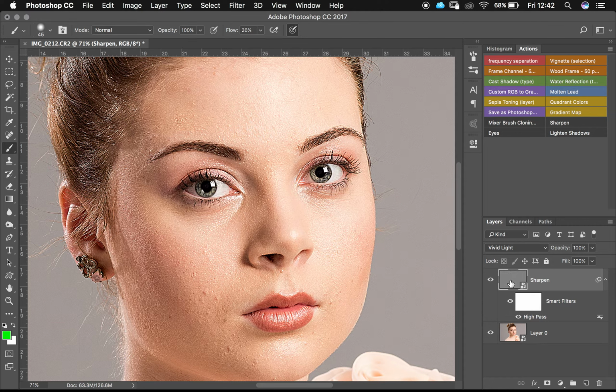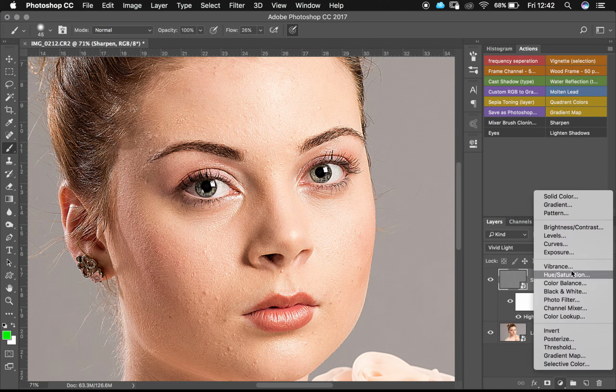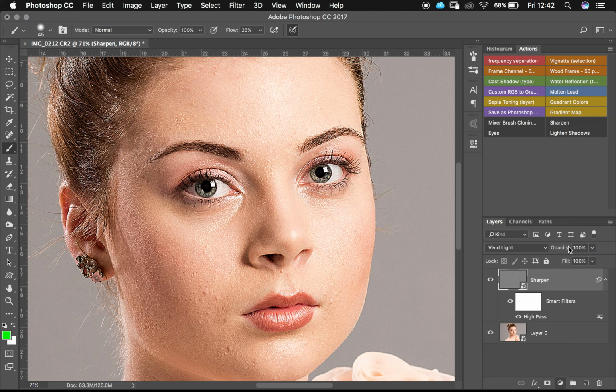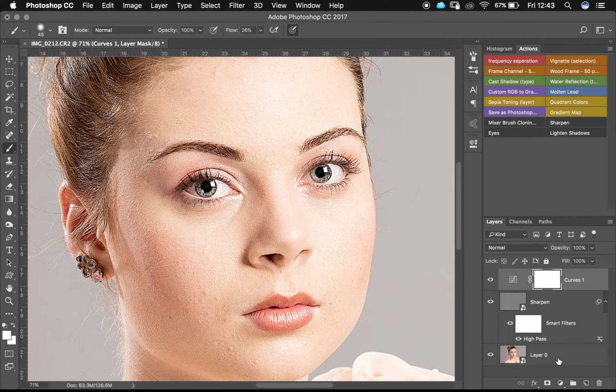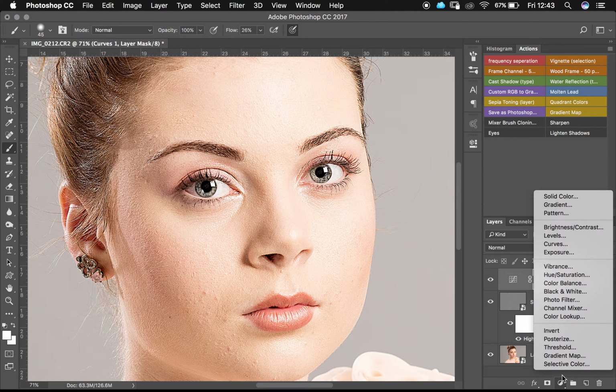Next, what we're going to do is increase the brightness. So we're going to go over to curves, and we're going to just drag the line up a little bit, just like that. Don't worry if the image is looking a bit rubbish at the moment, we're going to come back to that a little bit later, and all we're going to do is just up the brightness a little bit.